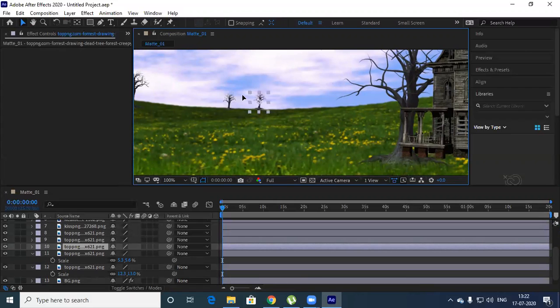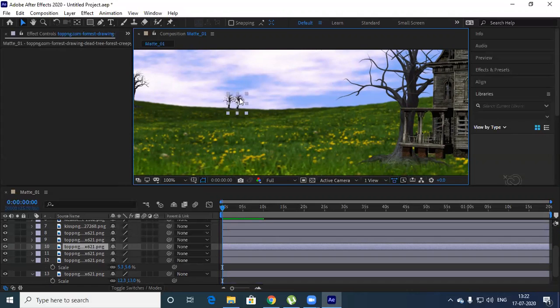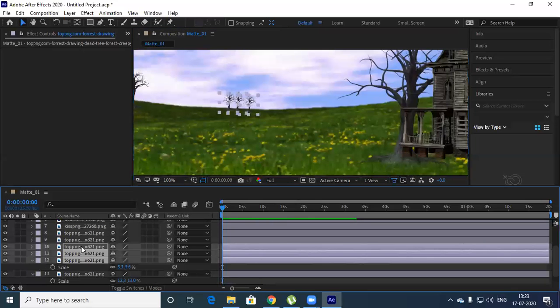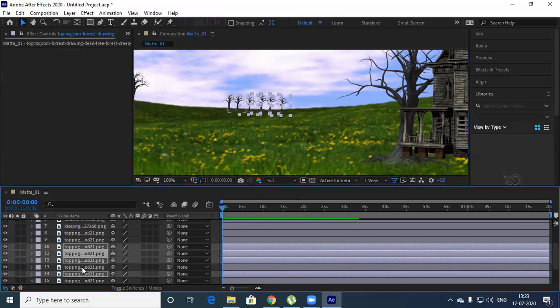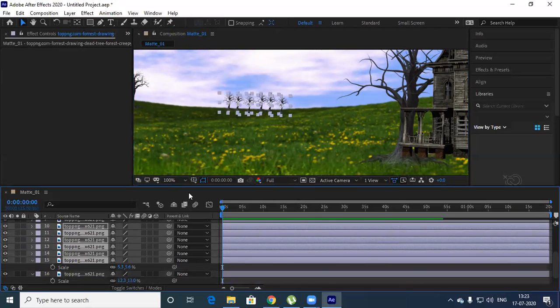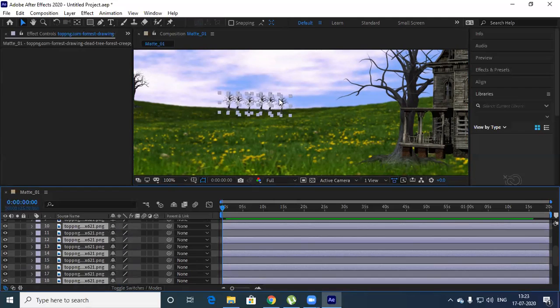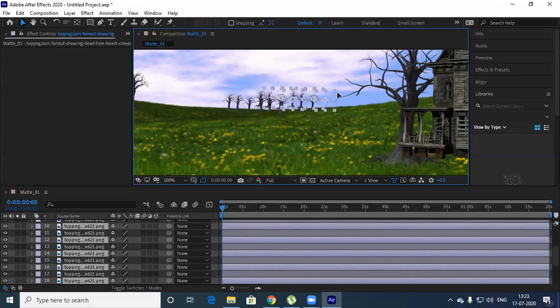Holding space, you can do this also. So now I can duplicate this at a time, Control D, and you can move this. I can duplicate all this and move this here.